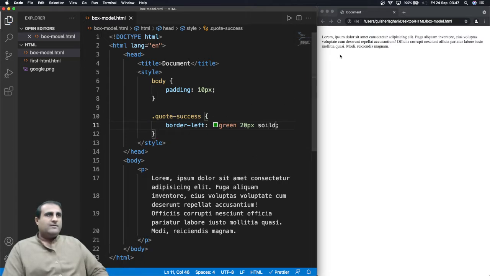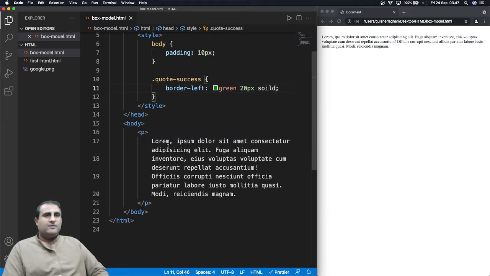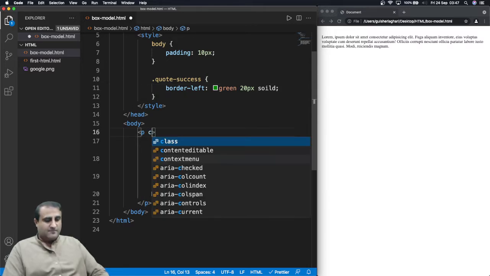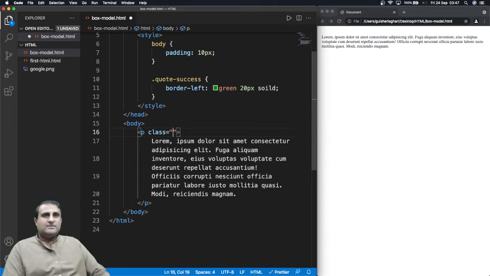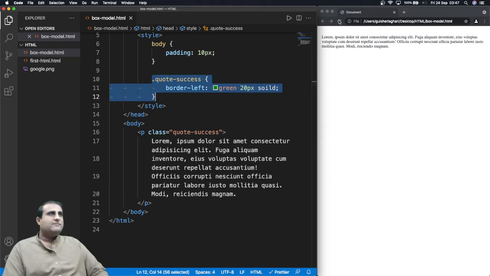Before refreshing the page, let's apply this class to this paragraph. So we will set this class attribute for success. So now this style should be applied to this paragraph here. Now let's refresh this.